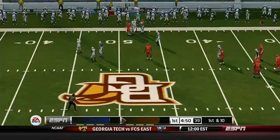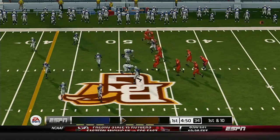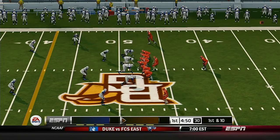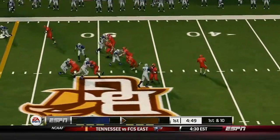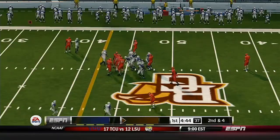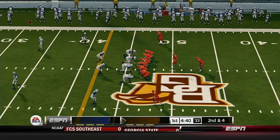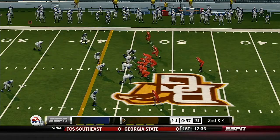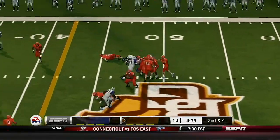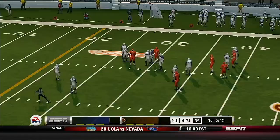And down he goes, right around the 48-yard line. He is such a good target, really anywhere on the field. But they like to get him the ball in short to medium range situations. And he carries the ball for a nice gain. Caught with room to work. He's taken down at the 29-yard line.